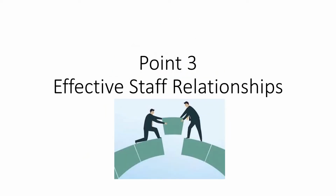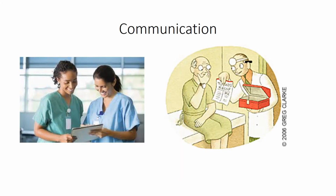Effective staff relationship is another key component in the care environment. Communication needs to be accurate and timely with the health team, including doctors and other health professionals. One effective way to communicate with staff is called shift-to-shift reporting. This is verbally reporting the patient's health results and behaviour to the next nurse in charge, so the patient has the same quality care. Written communication needs to be clear and accurate for other staff members to read.